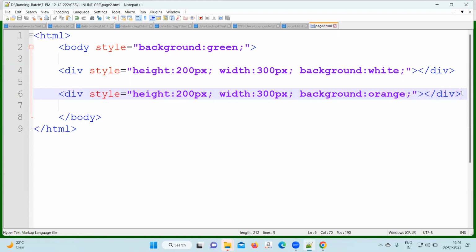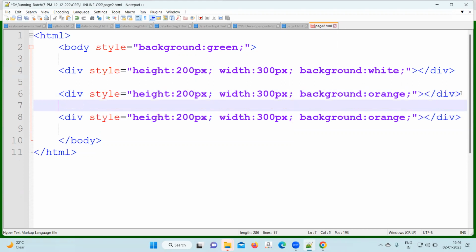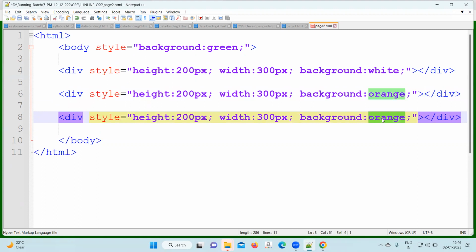Orange color. Create one more division, same height and width, pink color. Save it. One more block will get created.